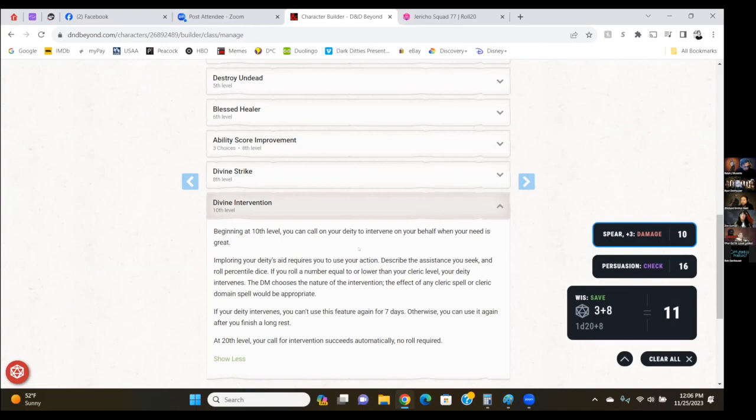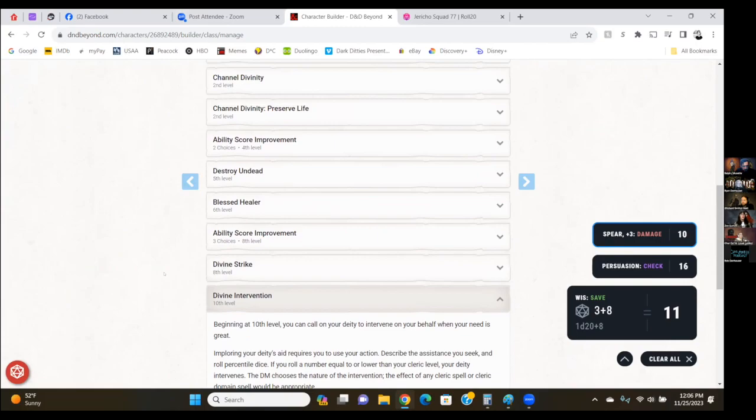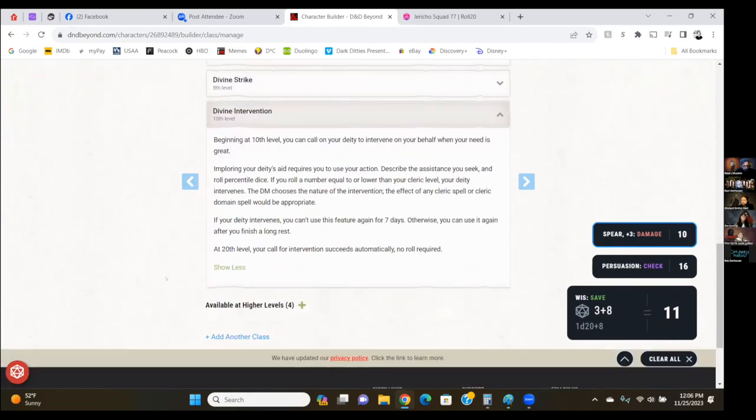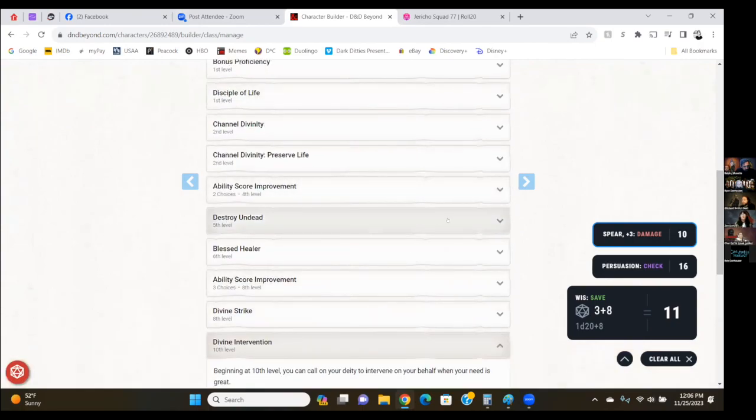Looks like a hundo. Right? Yeah, percentile dice. So it's hard to pull off. But if you do it, Set would come and help you out. Then you can't call on her again for a week. Well, she is a busy lady. But if she fails, you can try again after a long rest.